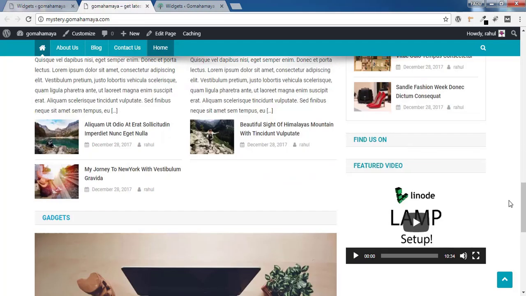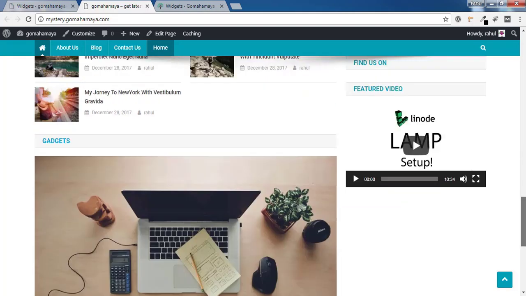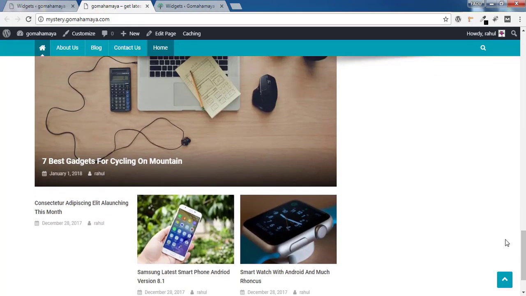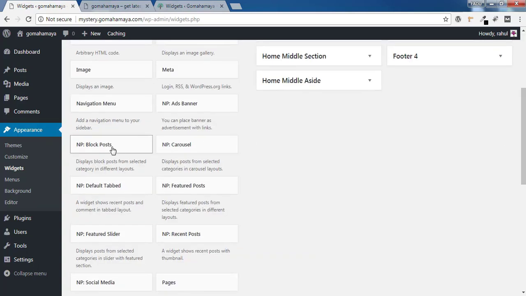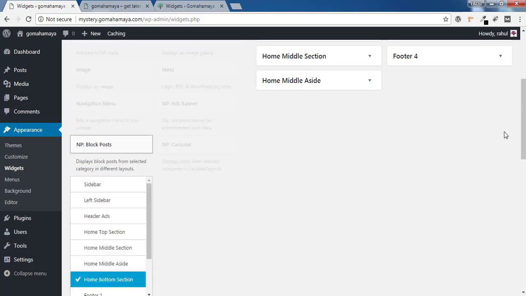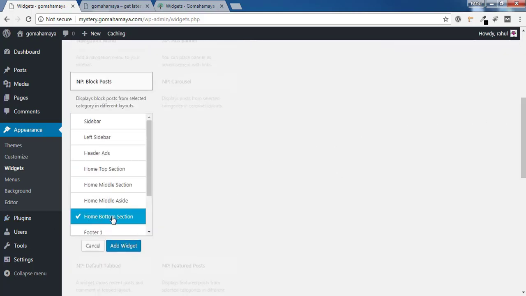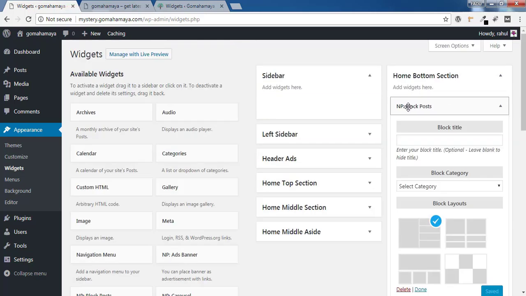And now we'll add the last section in our website, which is the home bottom section. For this section we'll add NP blog post. Click on that, and if you scroll down you'll find home bottom section. Click on add to widgets, bottom section. This blog post got added, and now we'll write the title as fashion.